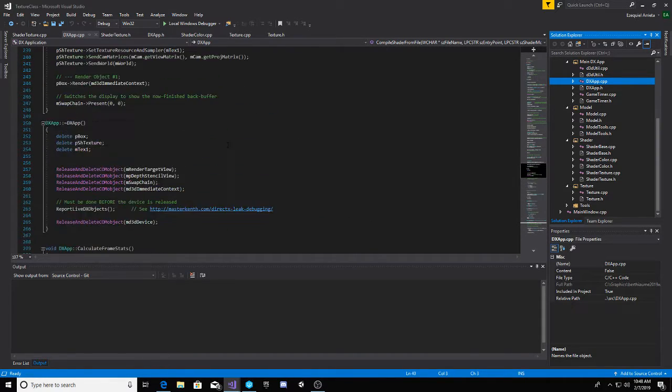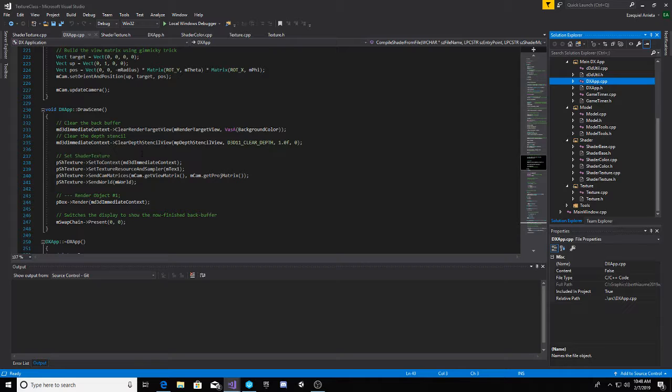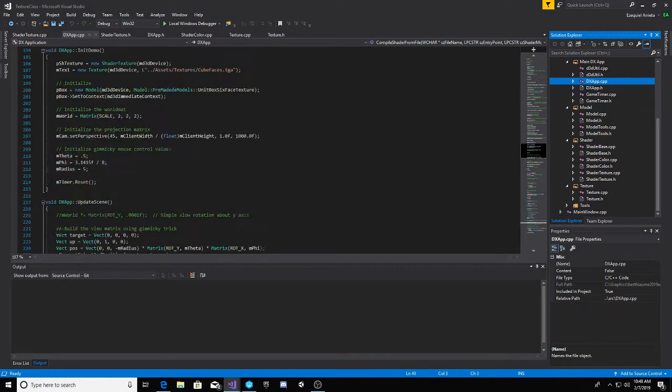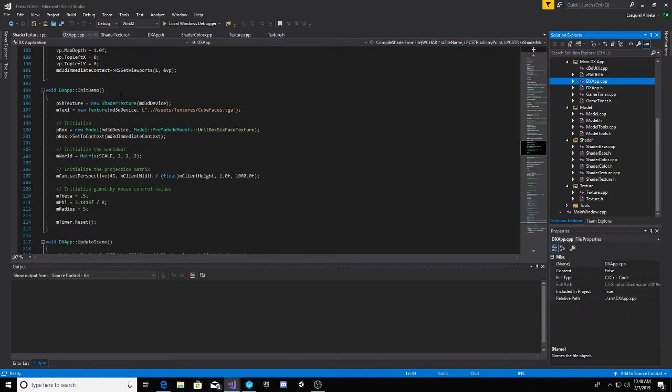Love that it's so much smaller. This is what I did. Called the correct functions. Then I rendered it. Created this as a new shader texture. Passed in the device. Created the new texture. And set it to the immediate context. And it runs.